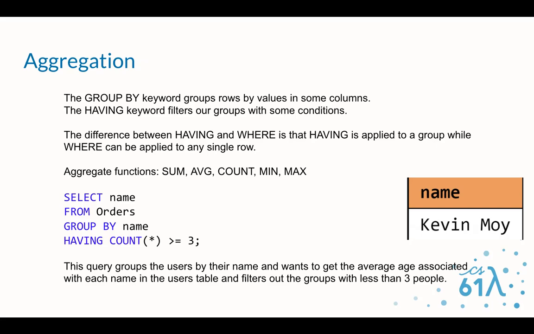And then you're doing having count greater than 3. So that means if a certain person bought more than 3 items, then they're still in the table. So this would be the output. And since you're only selecting name, there's only going to be one column in the end result table. If there are any questions about aggregation, put them in the chat.